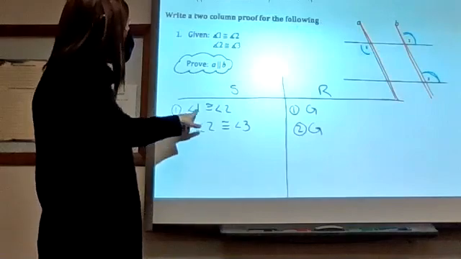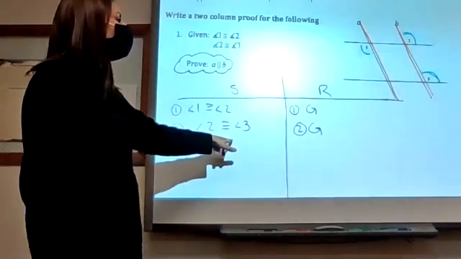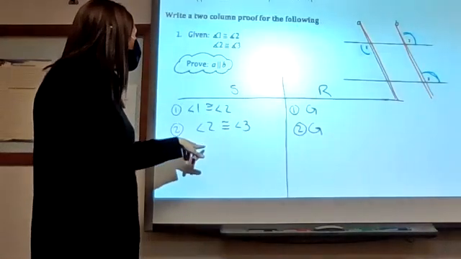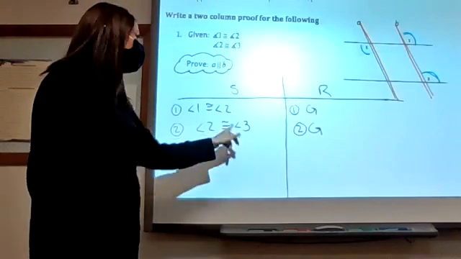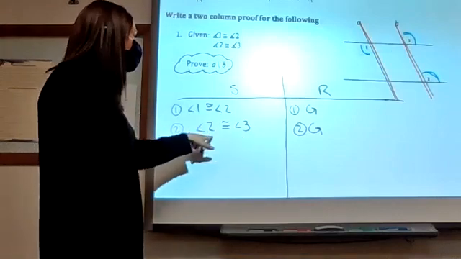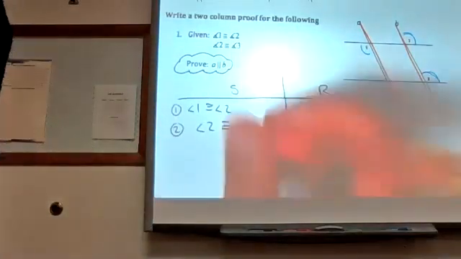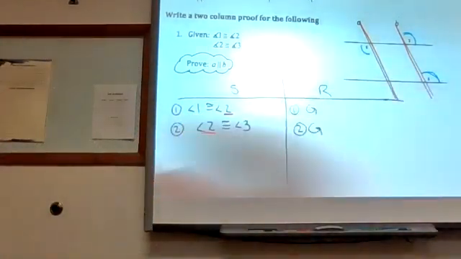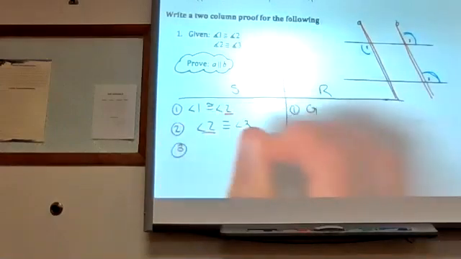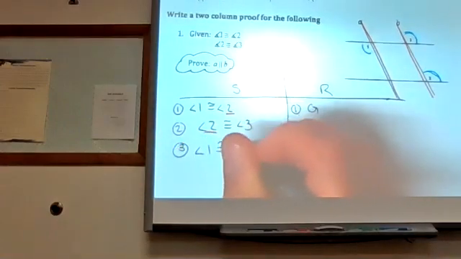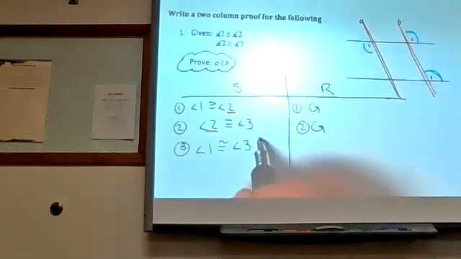Transitive. Yeah, so if 1 is congruent to 2 and 2 is congruent to 3, then 3 must be congruent to 1, or 1 must be congruent to 3. Okay, and that's kind of linking these two together. They're both equal to 2, so then I must be able to say that they're equal to each other. 1 is congruent to 3.